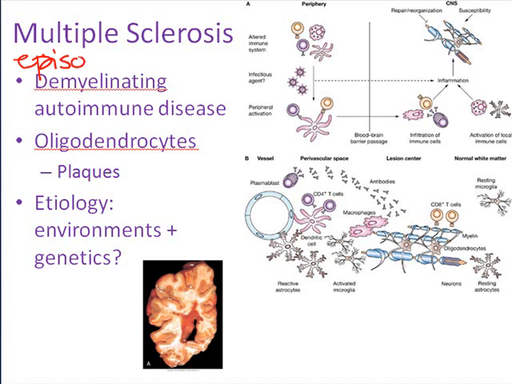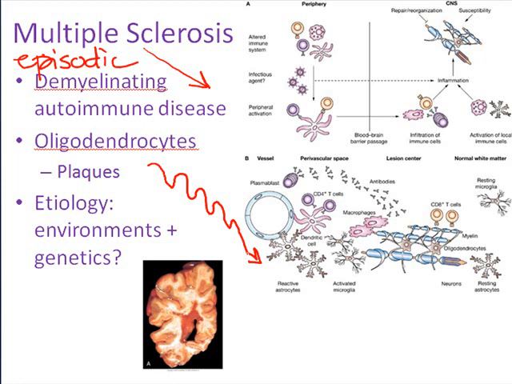And one of the unique features of multiple sclerosis is that it is episodic, meaning that people will go through periods of time where their symptoms worsen, and then it'll kind of remit, and the symptoms will lessen, but the overall progression is a downhill slide. In other words, you might have a period where your symptoms are really bad, and then good, and then bad, and then good, but always you're declining in overall function. After each episode, the patient never fully regains the previous level of neuronal function they had prior to the episode.